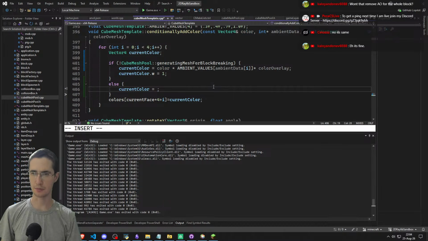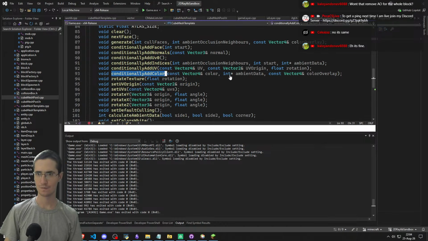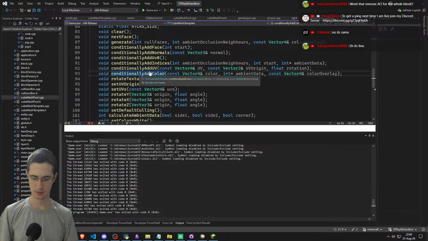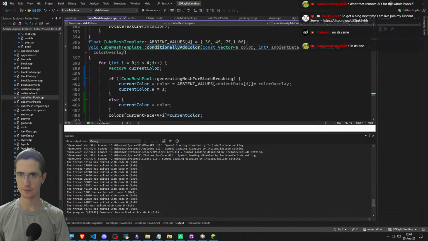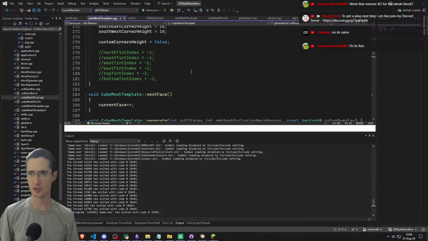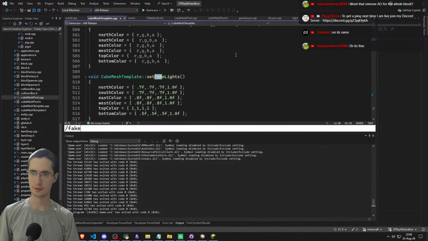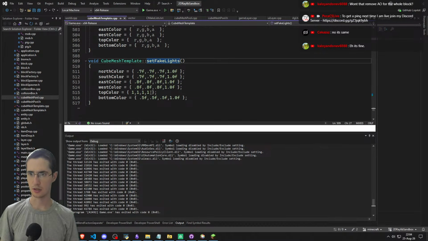Let's just have color be top color. Where is the ambient light stuff? Fake lights. Here it sets these stuffs.